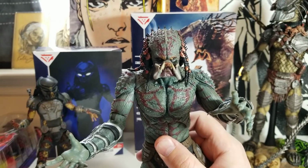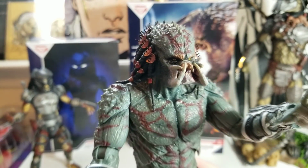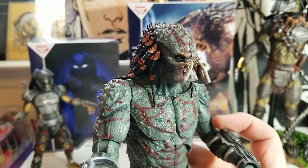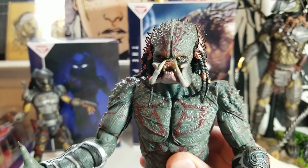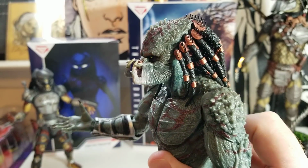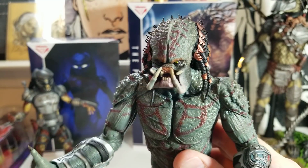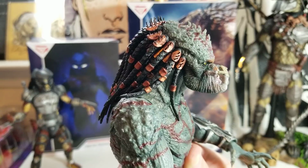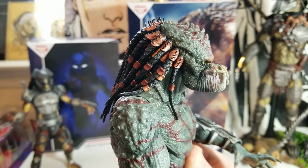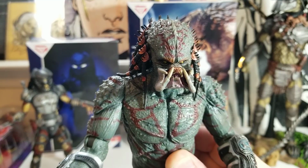Now let's look at his face. Here's the closed mouth that we've been looking at. And again, just identical to the Predator from the movie, the Assassin Predator. I have a habit of moving these guys a little too fast, so if I'm going a little too slow right now, it's just so you guys can get a good look. And let's pop on his alternate head.